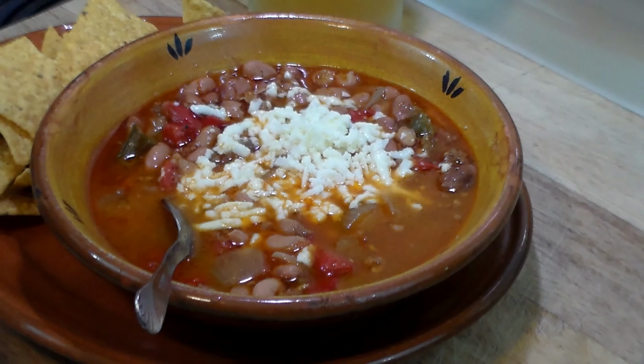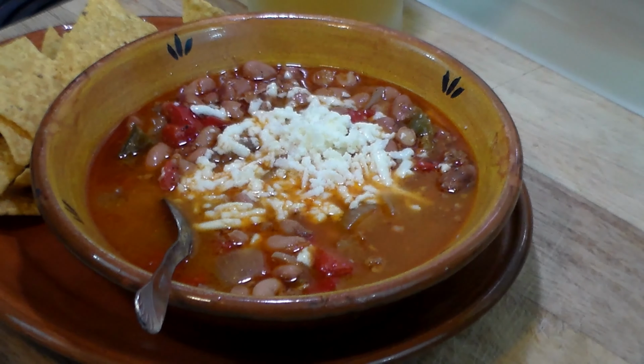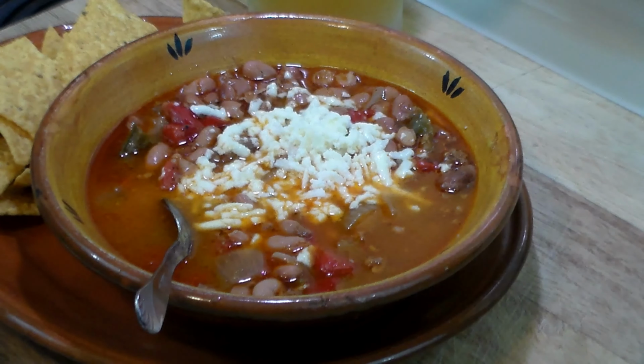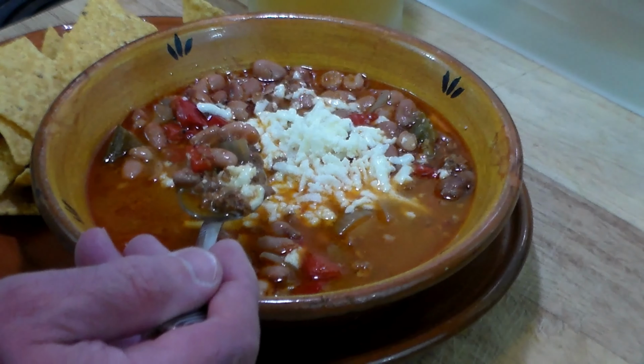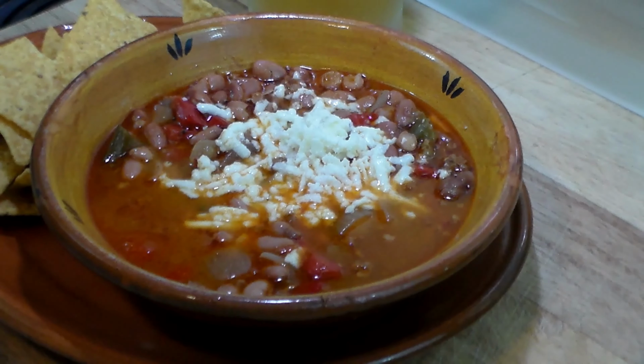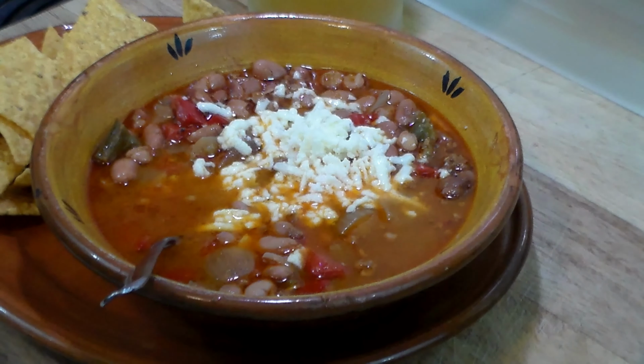I've got all the spices in the notes below. It's not picante at all. The heat goes away from the jalapenos. It's just got a lot of zing. The slight bit of cumin is in there. The black pepper, the salt at the end. Very tasty. The onions, the paprika, the smoked paprika in there is important. Garlic definitely in there.